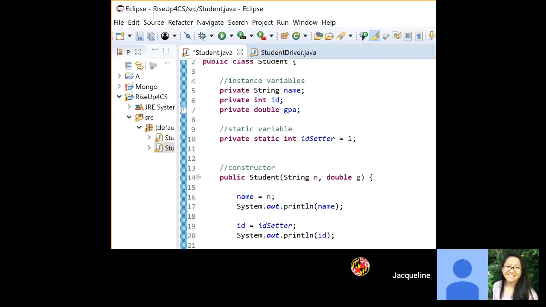It doesn't really need a return type. We can name it changeGPA. And we can take in whatever the new GPA is.